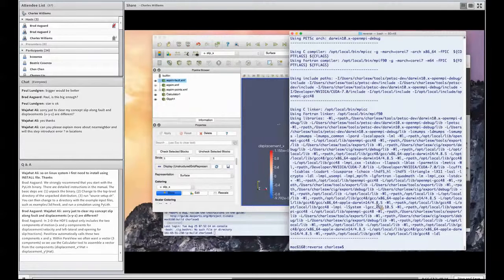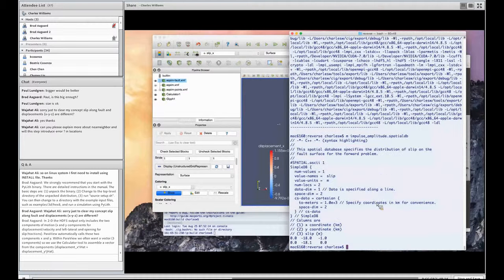If we look at our impulse spatial database and use nearest neighbor, PyLith will search for any point along that curve and try to find the nearest point that matches what's in the spatial database. So anything above 18 kilometers is going to be assigned a value of -1, and anything below that is going to be assigned a value of 0.